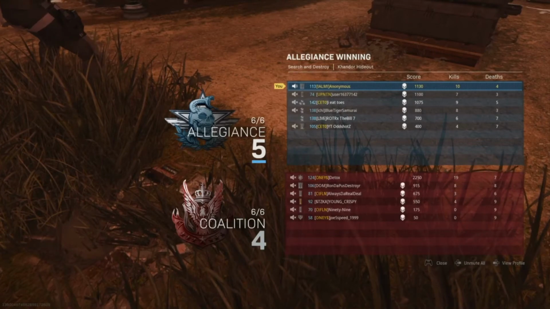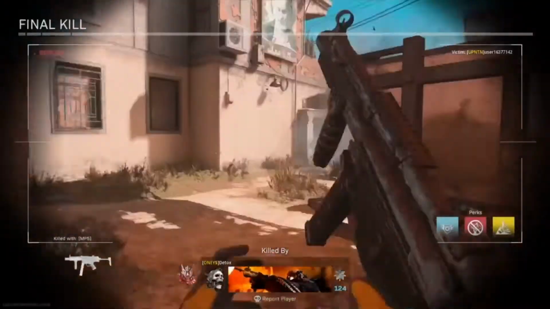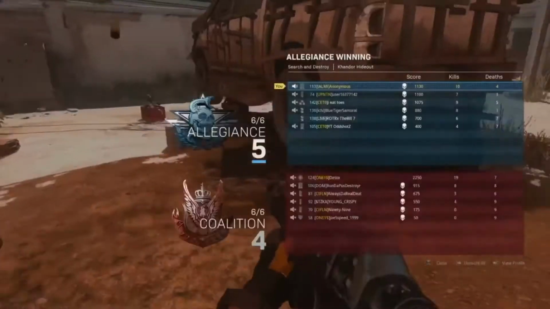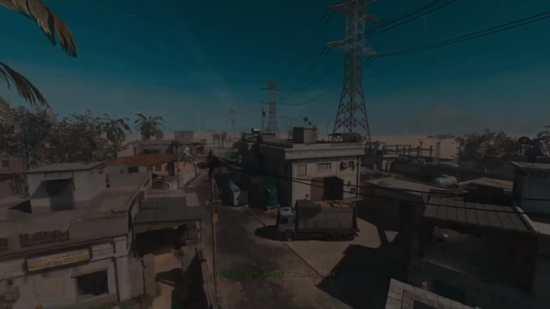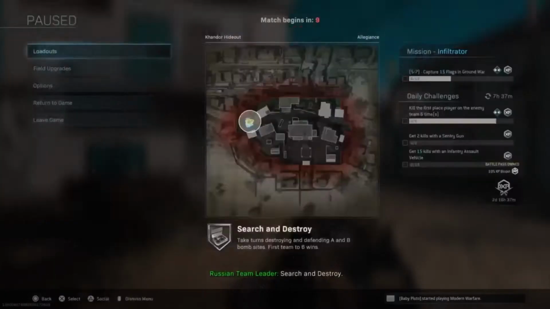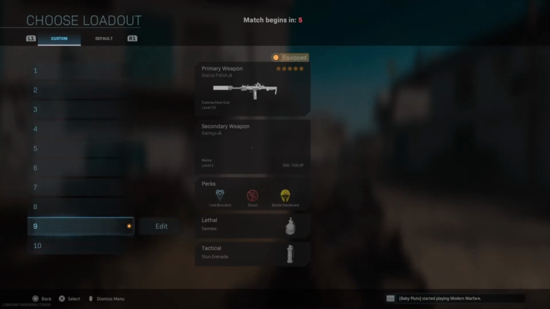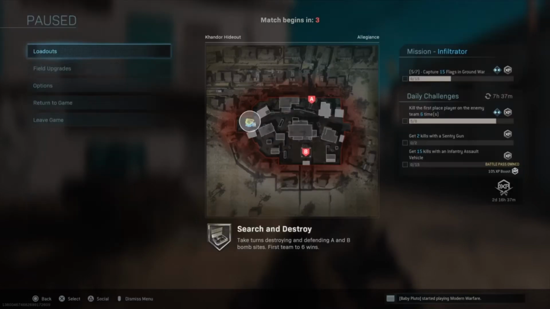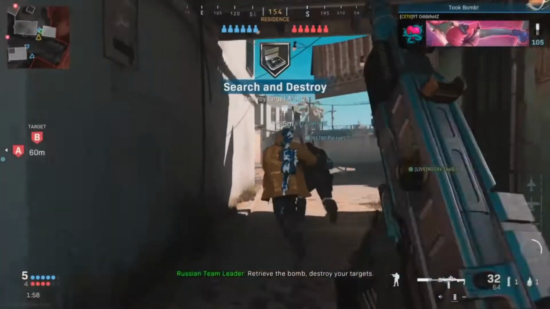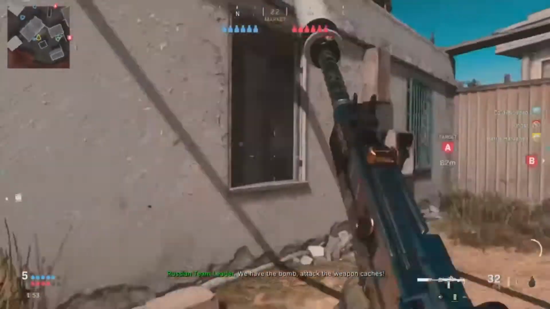Oh my god, bro. I'm pretty sure he just aced us, dog. Alright, well, I'm putting cold-blooded on. I guarantee this guy's gotta be switching sides. I already know he's gotta be tall. Search and destroy. I already got cold-blooded on. Release the bomb. Destroy your targets.